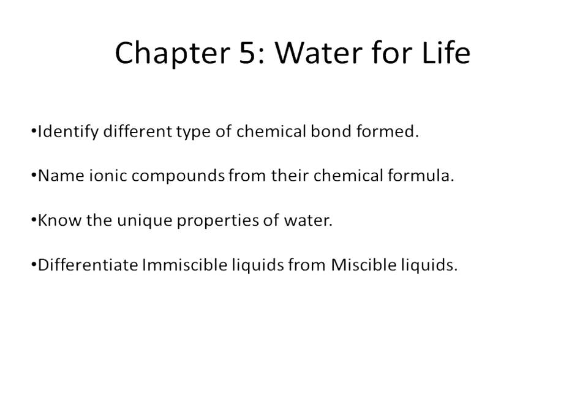The other thing is that if you haven't tried it for a while, it's very easy to forget the naming of ionic compounds. I have given you the names and the chemical formulas of the different ions, and I didn't give you everything in the lecture. I asked you to go look up the remaining part of the table. So if you haven't completed the table, please do spend some time before the exam. Make sure you have this information in front of you to help you get more points on the exams. So review the names of the ions and how you combine them to make ionic compound names.